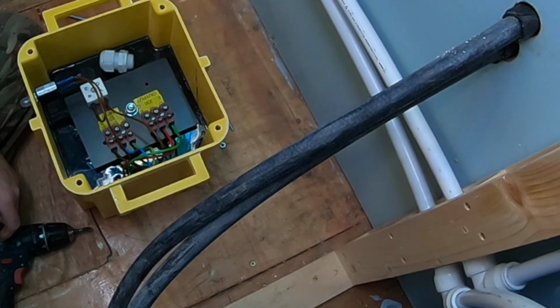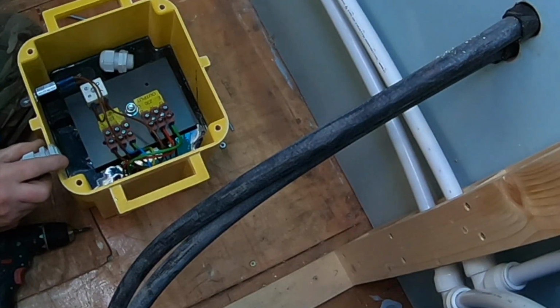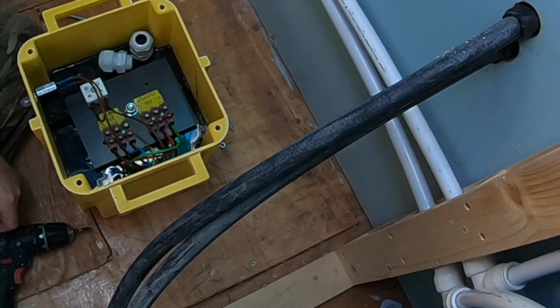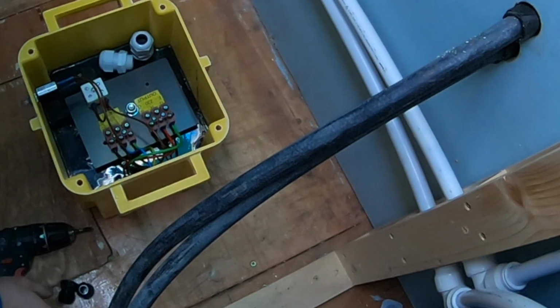They're rather big, aren't they? For what we need, I think we'll use our own black ones. A bit too big, the cable glands for that. So my first job now is to decide where the cables are going to come into here and drill the holes out for that.